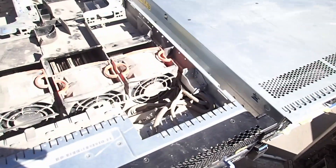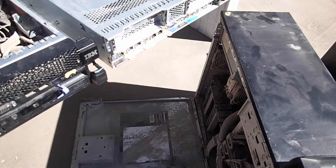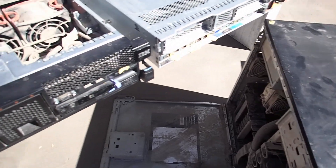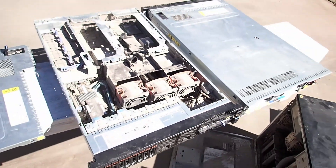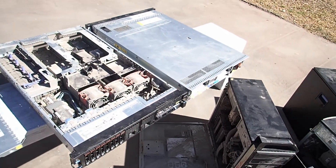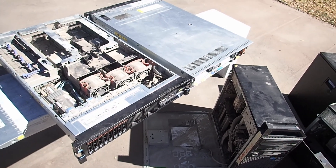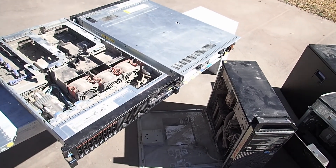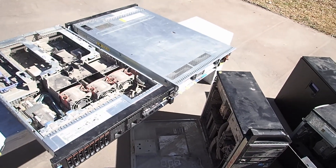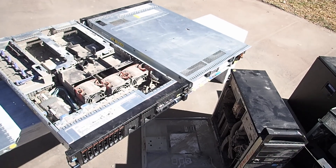The plan is to at least make a cluster out of the two servers and the ThinkStations, and then see if I can get everything working together and get my simulation solved a bit quicker. At the moment it's just cleaning and setting up the hardware. We'll go through that, then go through how I link them together and run the first simulation. Stay tuned — it's probably going to be a couple of parts over a couple of weeks.